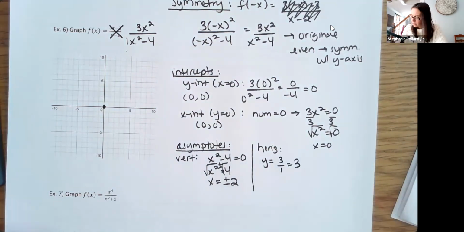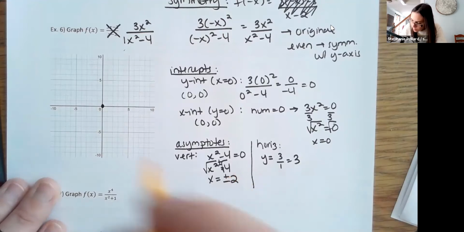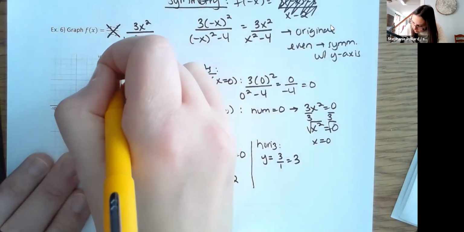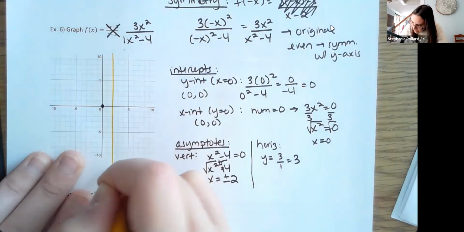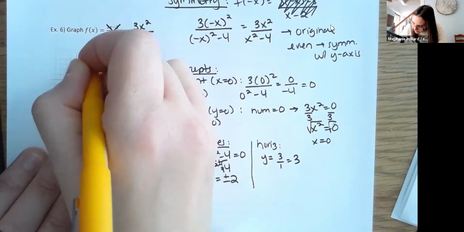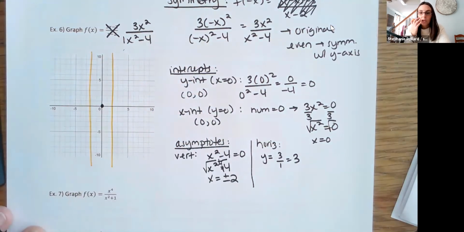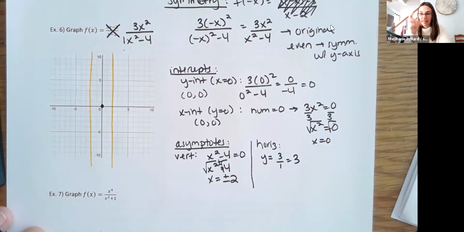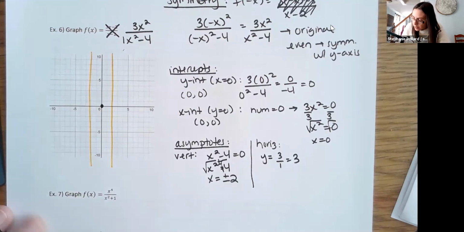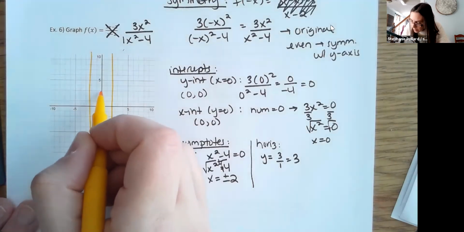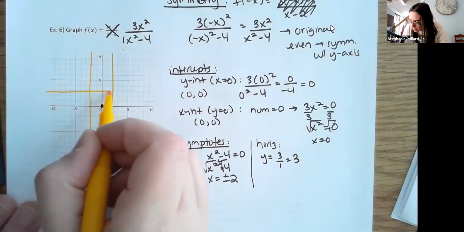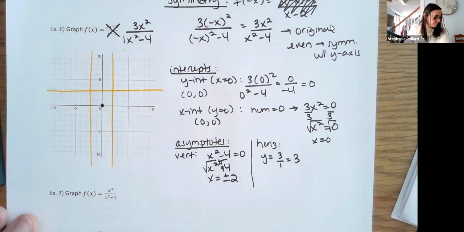So let me draw those in for a second. At 2, I have a vertical. At -2, I have a vertical. And again, these are not actually part of the graph. That's why I'm doing them in the light yellow, just so for my own graphing purposes I can see where they are, but they're actually not on the graph. 1, 2, 3, and then I have a horizontal one running this way at 3.